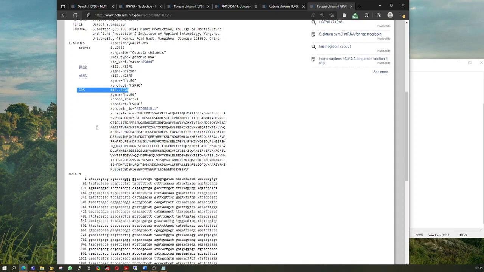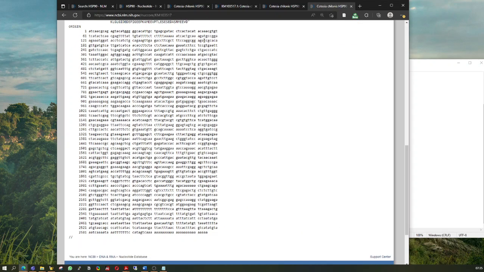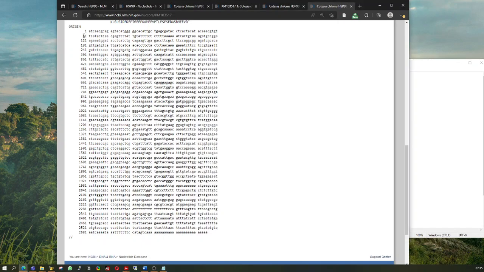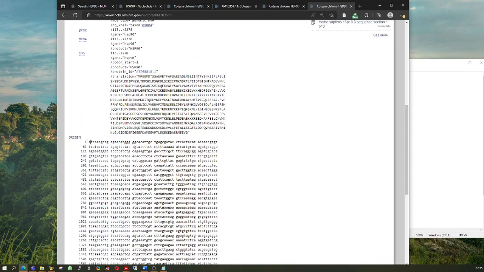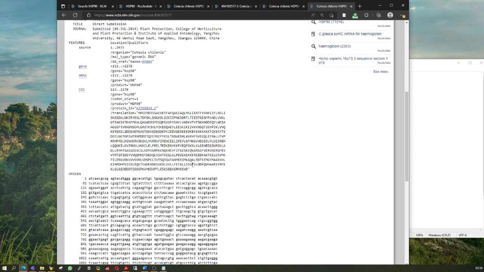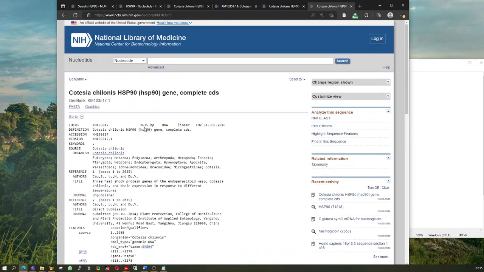So as you would notice, the CDS number is 113 to 2,278. And the way you can spot that is by looking at the nucleotide file. This is still the same nucleotide file here, but they've made it easy for us to count the position. So this one stands for position 1, this is position 61, and this is 121, and so forth, 2,581, until you have your last one, which is 2,635 up on top here.